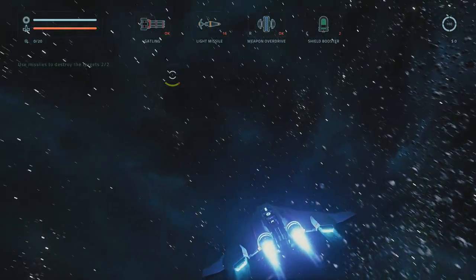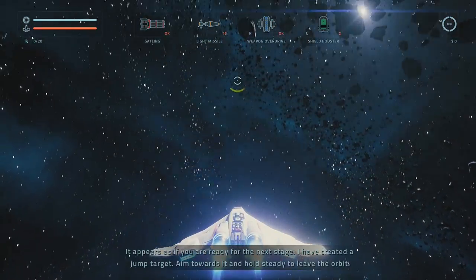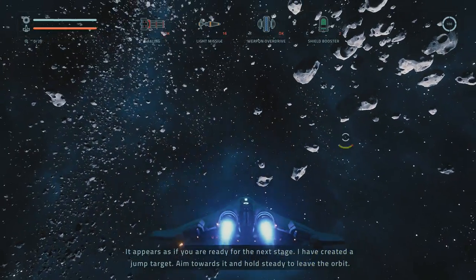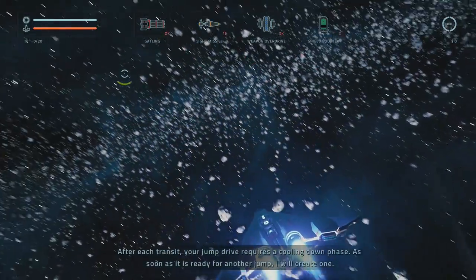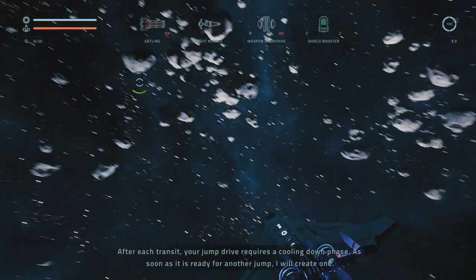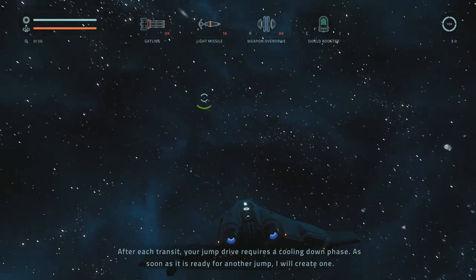Alright. Looking pretty good. Graphics, I don't know if they tweaked the graphics at all, but it definitely looks better to me as well. And hold steady to leave the orbit. After each transit, your jump drive requires a cooling down phase. As soon as it is ready for another jump, I will create one. Well, thank you for that.